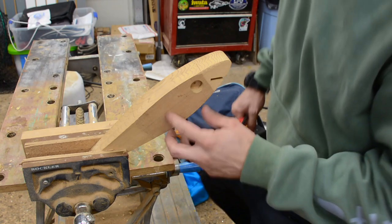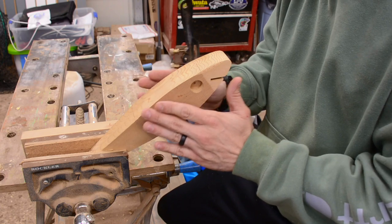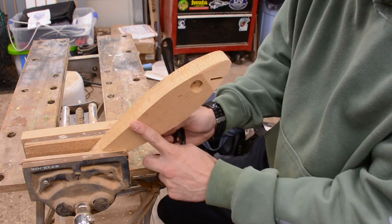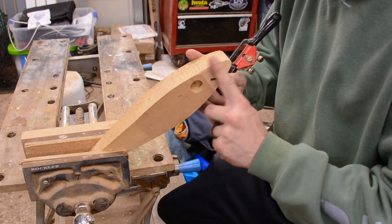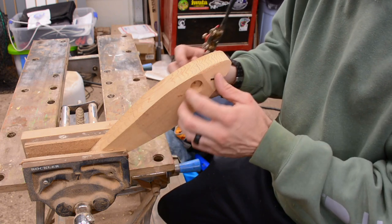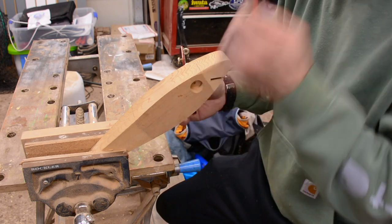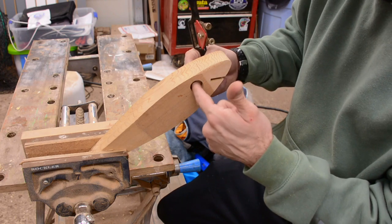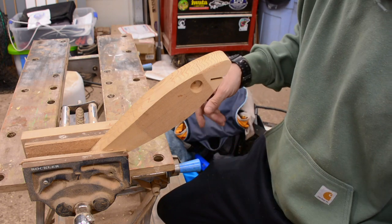All right, so looking at this bait the way it is, it's so thick across the back, and I have a feeling that I'm gonna want to really narrow this bait from where it is. So while I still had a flat surface, I actually drilled my eye sockets a little bit deeper because I feel like I'm gonna be taking a lot of wood away from this area here to give it a perfect taper. Slim this thing down just a little bit, because this is so big and blocky that eventually I'm gonna need to get a lot of this wood taken off. So I needed a little bit deeper eye sockets, and I'm gonna just start hacking away and get some of this wood off of here.